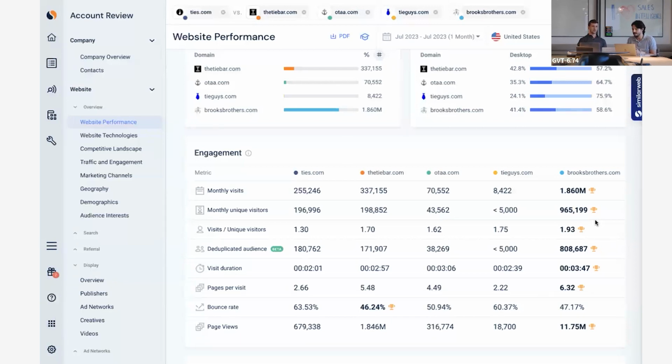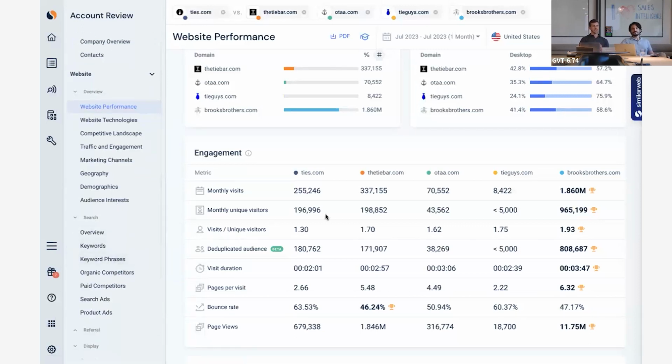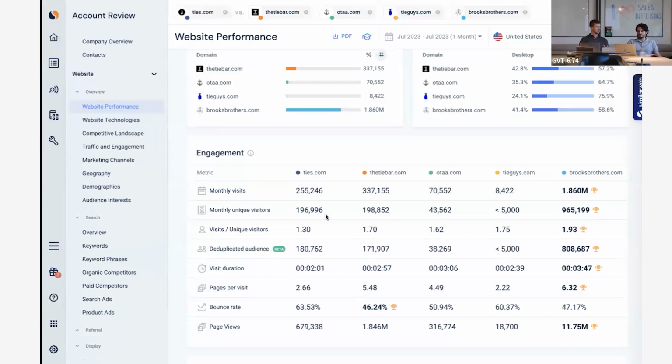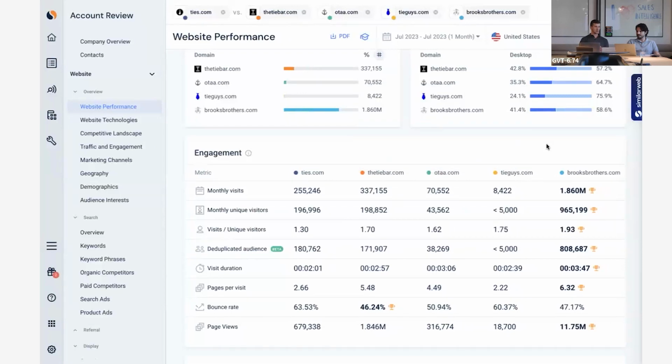Yeah. So that's just a quick example of how you can use the data here to be prepared in a sales meeting. Yeah. And again, there are so many other metrics. I'm just scanning down the left-hand column. There are so many metrics that would be relevant to ad tech, to publishers, to selling, to online media, those types of things. But for this use case, I think we've covered a brief overview of how easy it is to get the most value out of this.